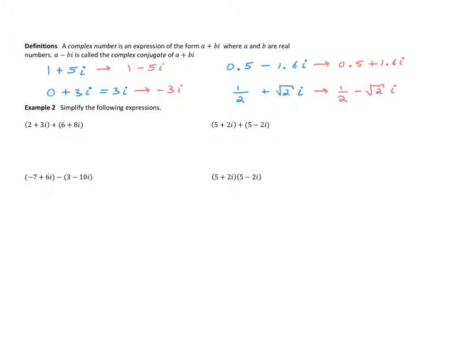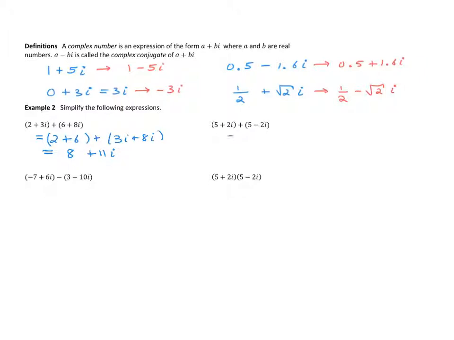So those things being defined, let's check out example 2, where we're basically going to take complex numbers and add, subtract, and multiply them just to see what that looks like. Starting with this one, 2 plus 3i plus 6 plus 8i. To add these two together, we will treat the 2 and the 6 as like terms, the 3i and the 8i as like terms, and simply add those together. This first one is going to be 2 plus 6 plus 3i plus 8i. I'm combining the similar terms together. This gives us 8 and 11i, and that's how you can add two complex numbers together.